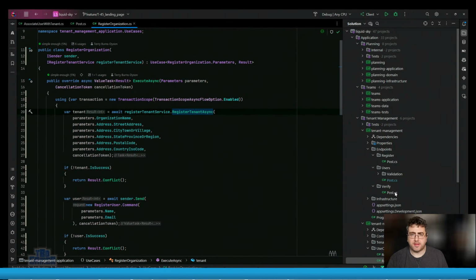So I like this style because it allows me to think about the thing that I'm doing quickly. If I create a controller for tenant management, then register, verify, users are potentially going to all go into that same controller. If another developer comes along, they might be like, which controller does that go in?